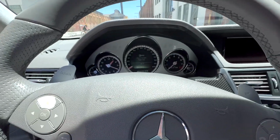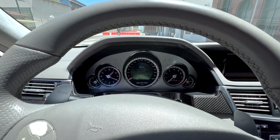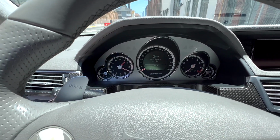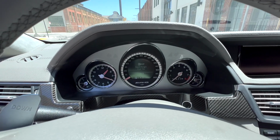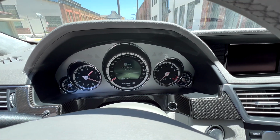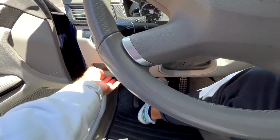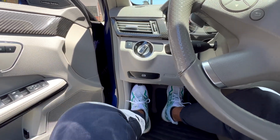There's also some old school touches such as the clock and the gauge cluster that's taking up as much space as the tachometer. I don't think it's the best use of space, and clearly Mercedes agreed, because for the facelift version of the car, they completely redid the gauge cluster and got rid of the clock. There's also a foot-operated parking brake, which was last seen on this generation of E-Class, and up until then, Mercedes had used this in their cars forever.